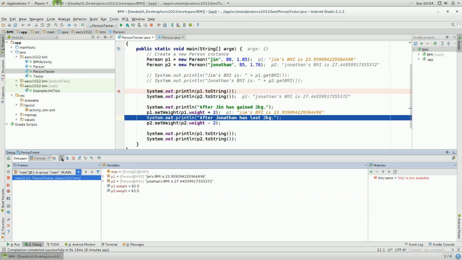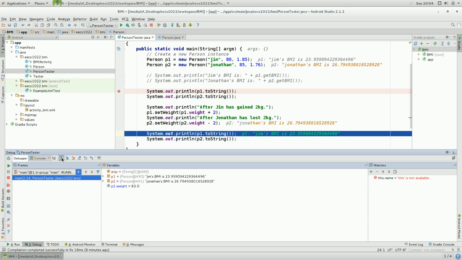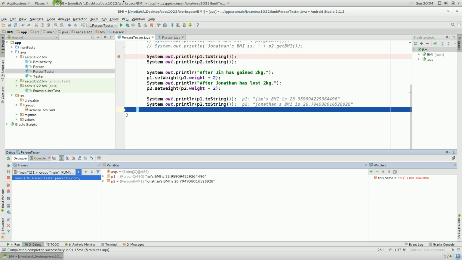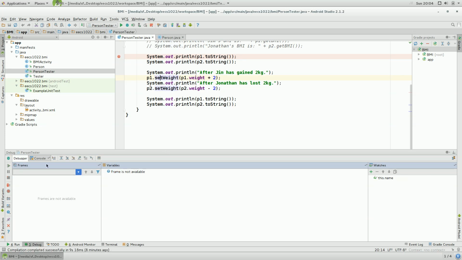Now we are back. I'll leave the rest to you. If you trace again to see what the toString should be, that will give you the correct answer. The breakpoint and debugging tool for Android Studio is actually quite robust and very useful. You should really make the most use of it as a programmer. That will really benefit you a lot in the long term.